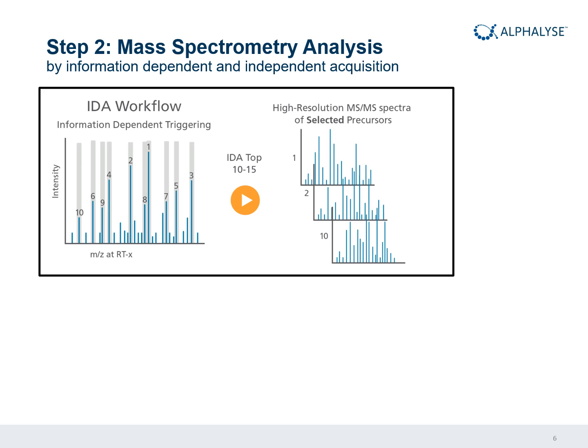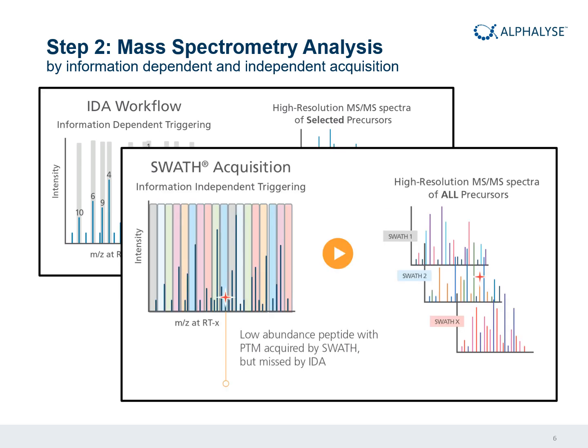So instead of running in data-dependent acquisition mode, we have changed it to data-independent acquisition mode. This is what Sciex calls SWATH. Here we have divided the whole mass range into smaller windows, typically 50 to 100 mass windows, and then the MS instrument is doing MS-MS sequencing in each of these windows. By doing this, you record pretty much all the data, so you don't miss out on any peptides. You get MS-MS sequencing for each peptide that is in your sample. So if you run the sample 2 or 3 times, you would pretty much get the same data set.